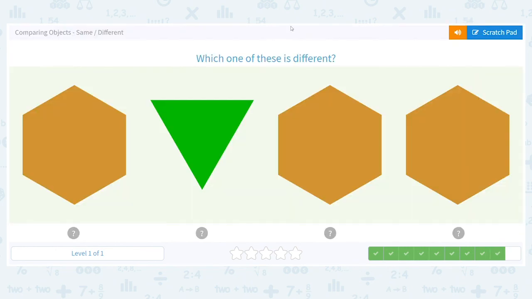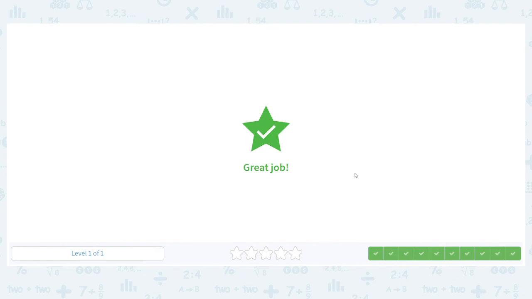Let's do one more. I have hexagon, triangle, hexagon, hexagon. Which one of these is different? Remember, do not just look at the color. Look at the sides of the shapes. Count how many sides are in each shape. Hexagons have six sides. Triangles have three. So which one is different? Definitely the triangle. That's beautiful. Great job. Great job!